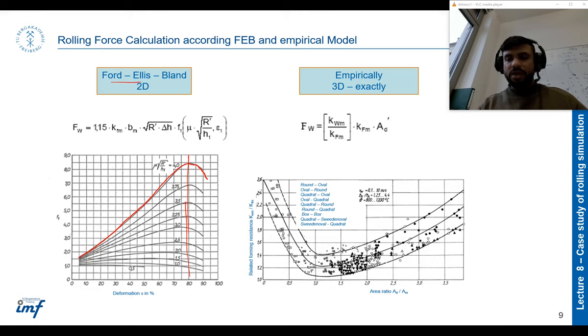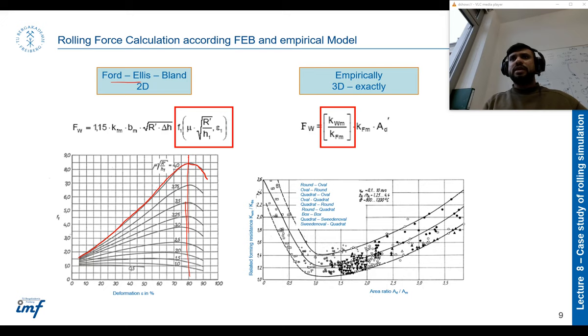Okay, so far so good. So what we have discussed until now is basically some of the analytical or empirical results of normal or longitudinal stresses, strains, and forces, and resistance to deformation, and how they look. So we will be able to identify them when we actually do our simulations. So what we are doing here is we are just covering the previous knowledge, what we already had.